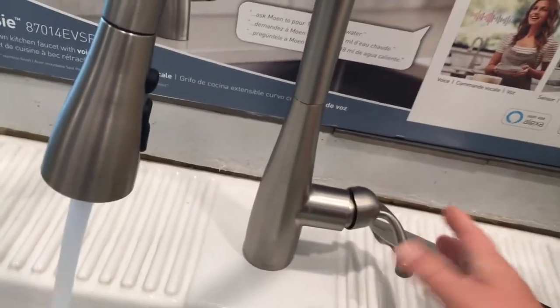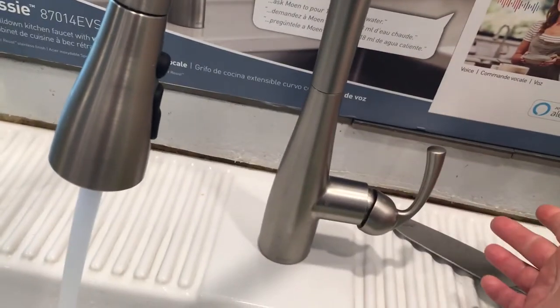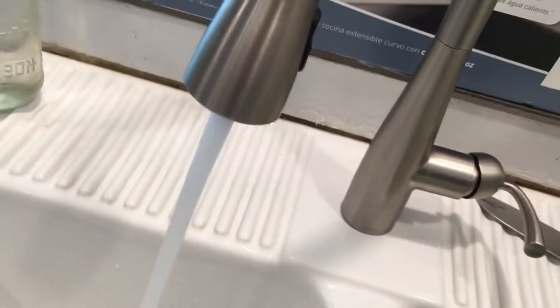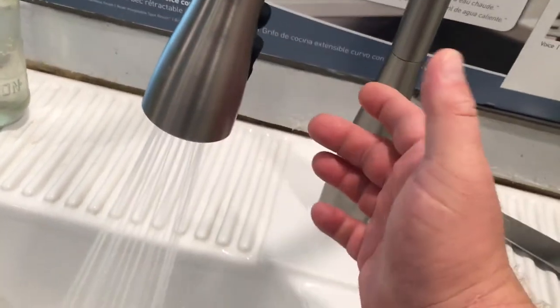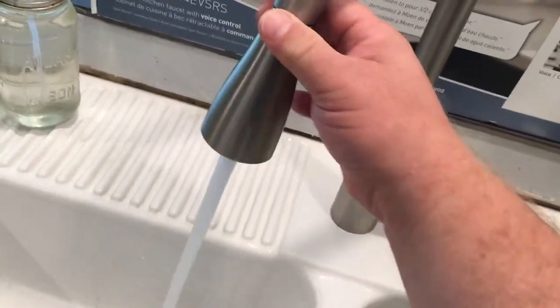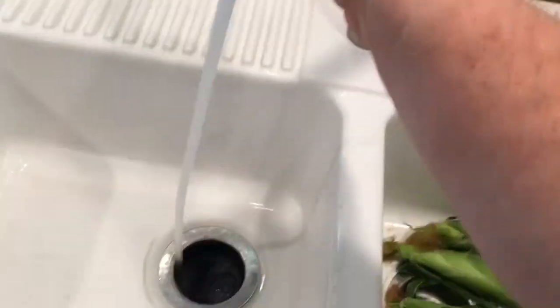Cold, just like normal. And hot, just like normal. So let's say you're doing your dishes, and this is spray, that's stream. So here we go, spray, stream. And usually I have this back there because I don't want to see it, right? However, let's say you just need a little more oomph.